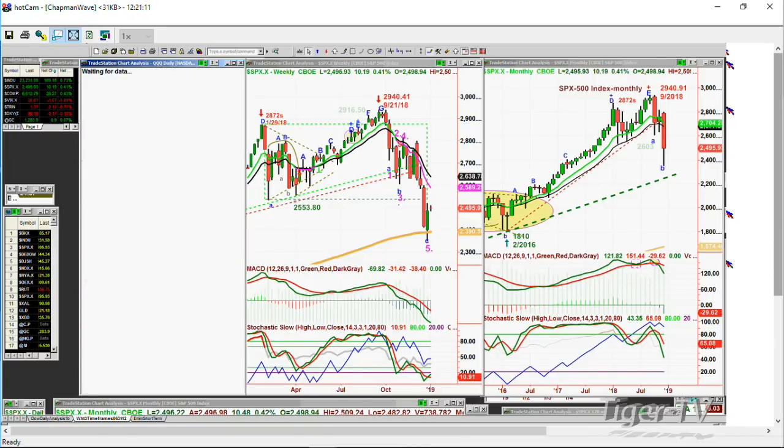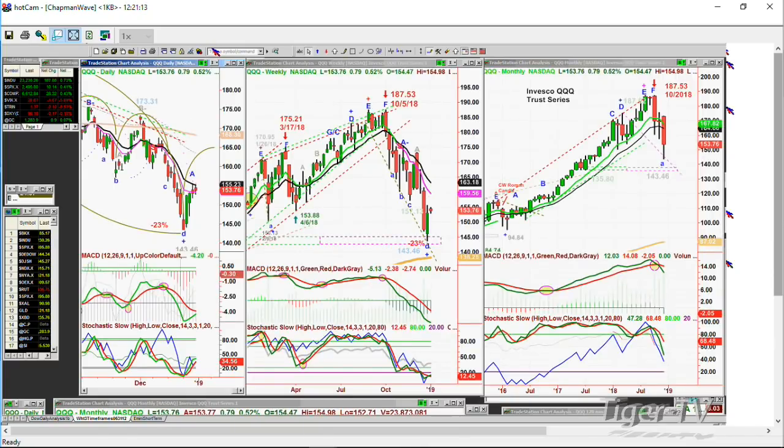Within the Qs at 153.76, up 79 cents. I'm looking at 153.78. 155.60 says, yep, we're starting to break the 9-period moving average decisively. Now we've even tackled the 14-period moving average, which we haven't been above since the 13th of December. Really nice action. Doesn't have to be a V-shaped formation.